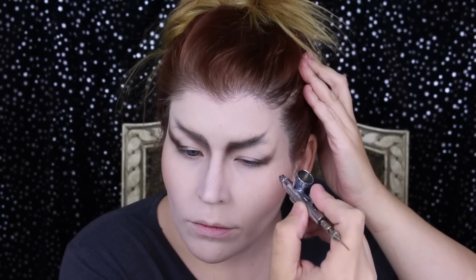So that's what I did, and I was very careful to keep my eyes closed while I was applying these paints, and I just applied them in the Goblin King fashion, in his style.